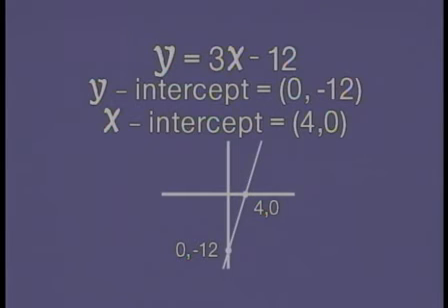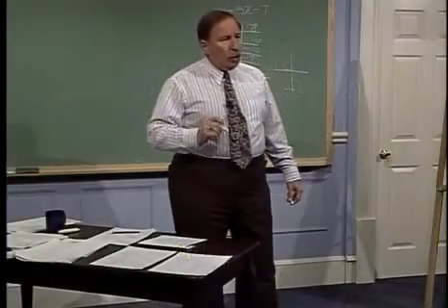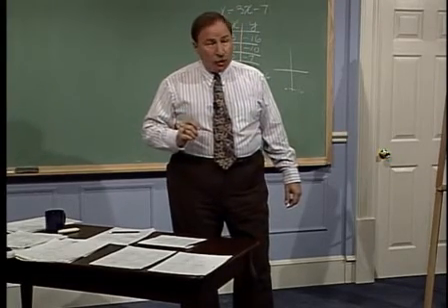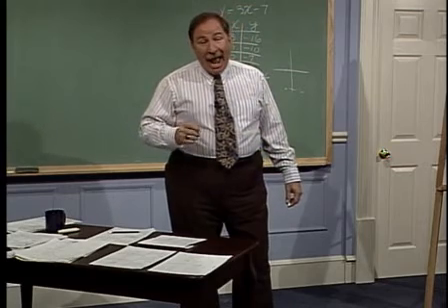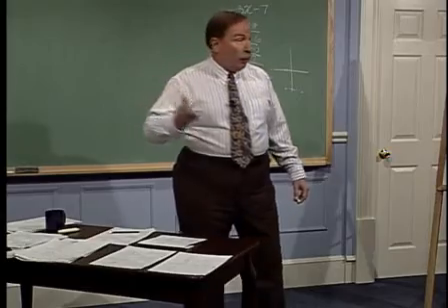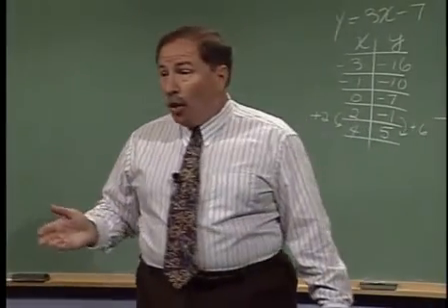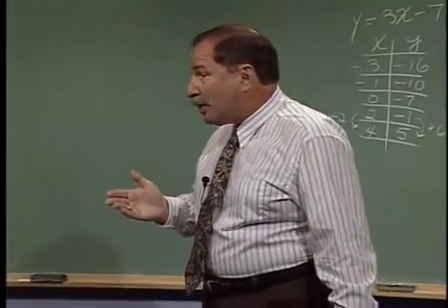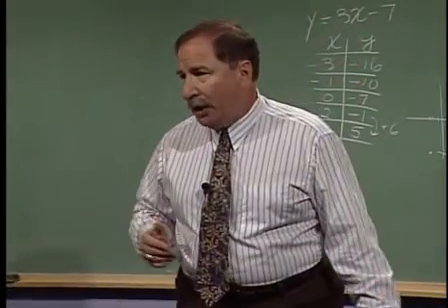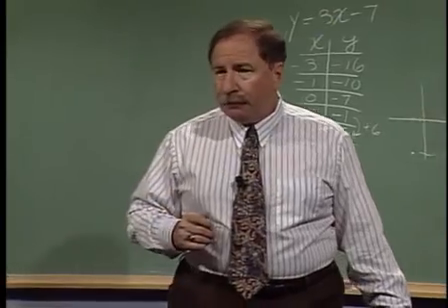Now, the one thing that, I don't want to say bad, but the one thing that can make room for error with this method is you only have 2 points. The nice thing about the roster method is you have 3, 4, 5 points, and if one of those points is plotted erroneously, you'll know because the points will not line up. Here, when you plot the 2 points, if you make a mistake with one or both points, you will not know it because 2 points always line up. So you've got to be very careful.